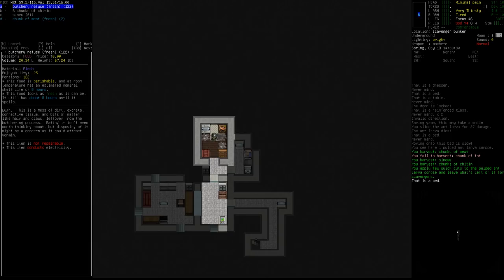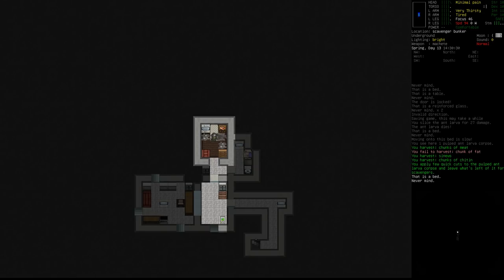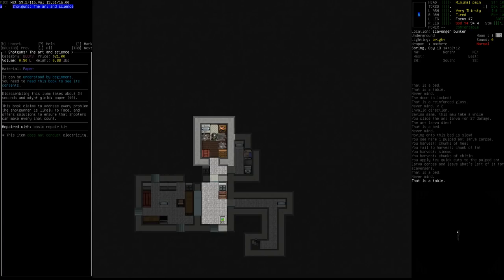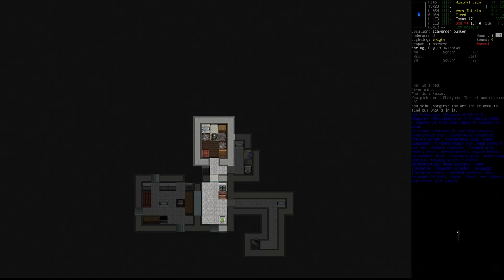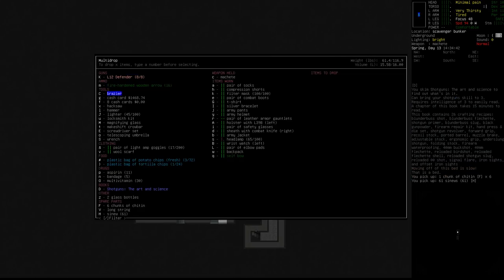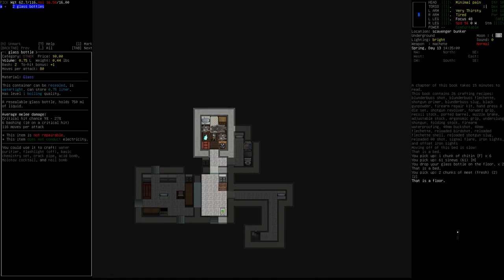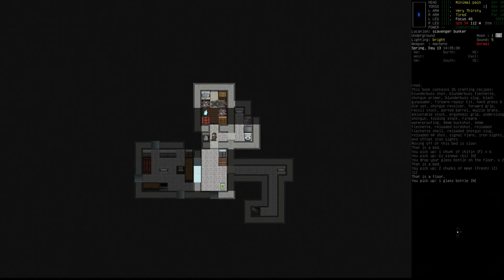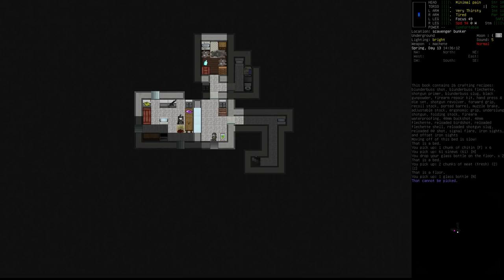Let's do a quick butcher. Alright, I'm gonna assume he won't care if I take that book. Shotguns to level 3. Some basic recipes. Drop some stuff here. If I drop these two glass bottles, can I fit these chunks of meat? Yes. Take one bottle. Alright, I'm gonna go ahead and see how he feels about this. Cannot be picked. Okay.